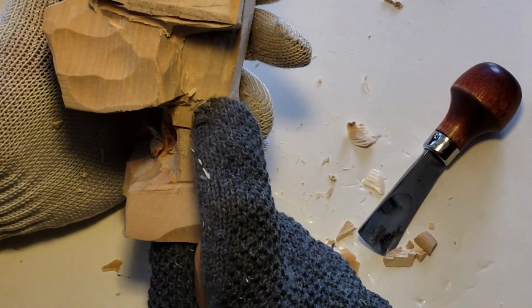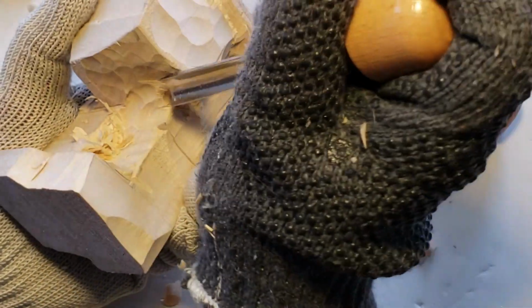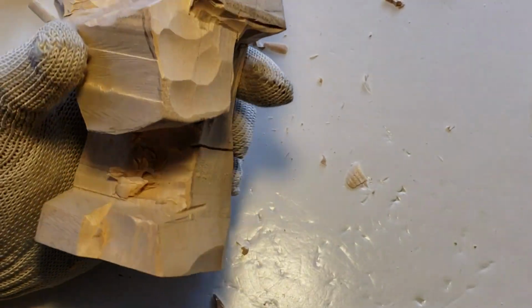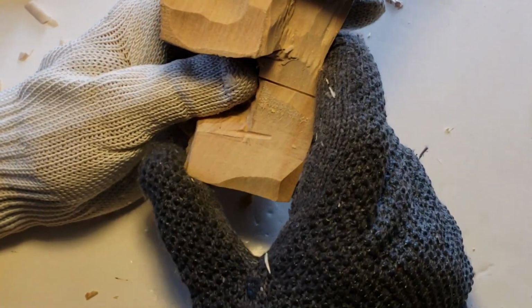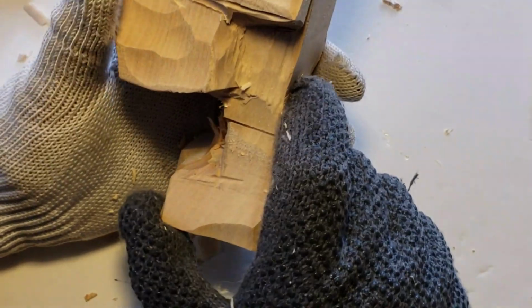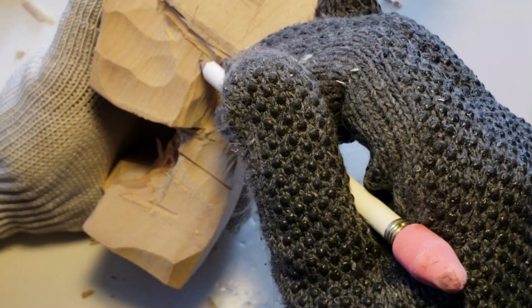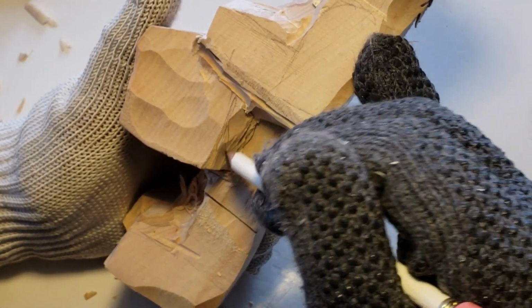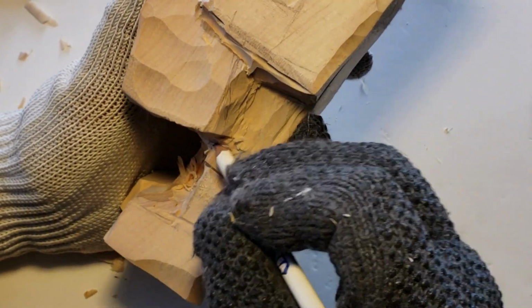See, it's got to move forward, tilt forward. Getting there. I think when I start to round this, I'll shape it moving forward, because then instead of cutting pieces that are going to get cut off. So remember, I want this thing to be against the leg. The leg is still here.